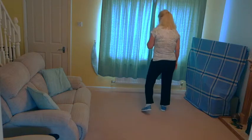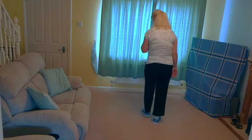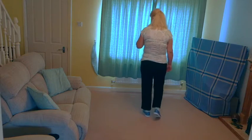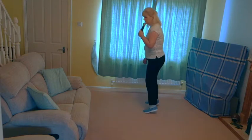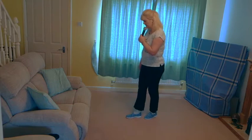7, 8, step out, out, in, close, rocking chair. Step forward on the right, pivot a quarter turn to the left. Cross shuffle, right over left: cross, side, cross.